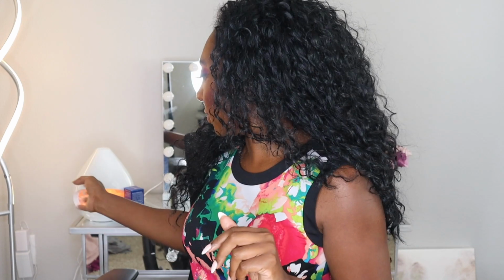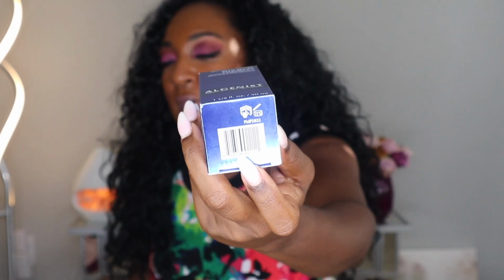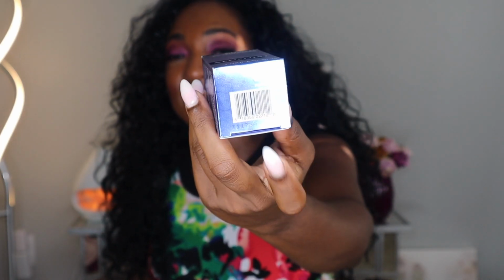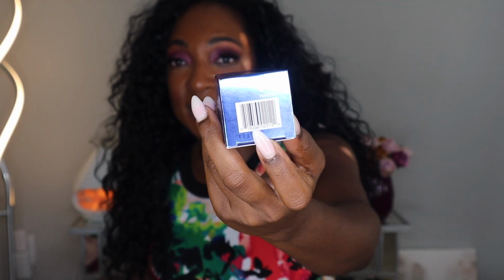Another thing I wanted to cover, and I'm gonna do a whole video on it, but when I was scanning things in Ross, a lot of you were asking me what I'm scanning on the item. I should have mentioned that, I'm sorry. I'm scanning the actual barcode on the item. Every single item that you want to purchase, whether you're at Ross, TJ Maxx, or Marshalls, has a barcode. So when you scan this, if it's for sale on Amazon or has sold in the past, the item will come up. Sometimes you'll scan an item and it won't come up. You can also scan just the front of an item and see if it'll come up that way.